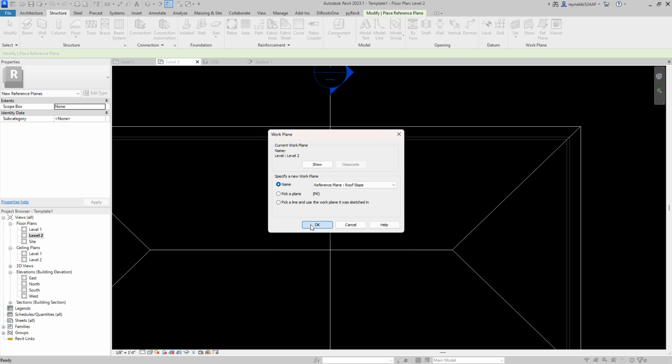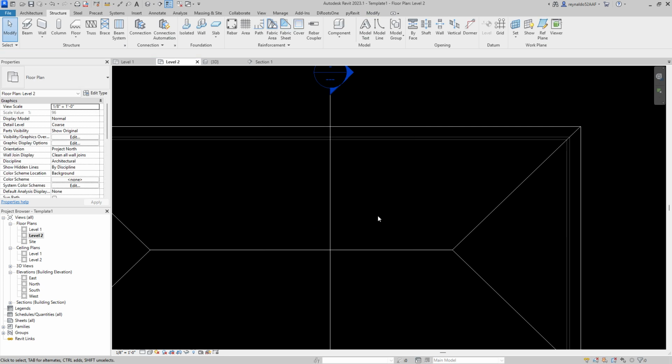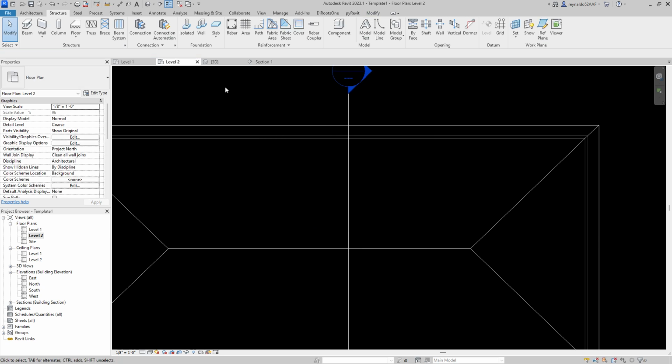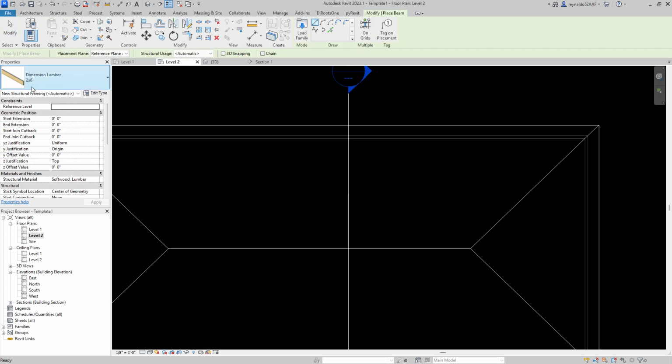I'm going to make that active. And once I do that, I can now draw my 2x6. So I will choose my 2x6, start there, and draft it all the way to the edge there.